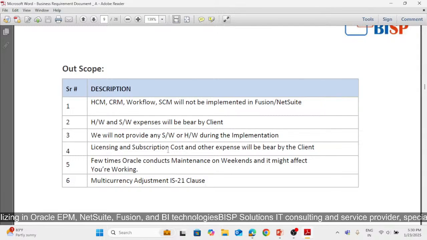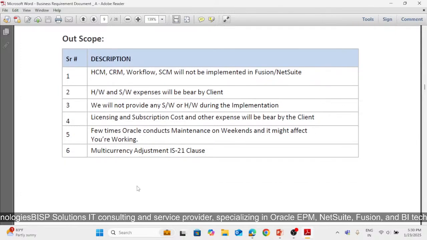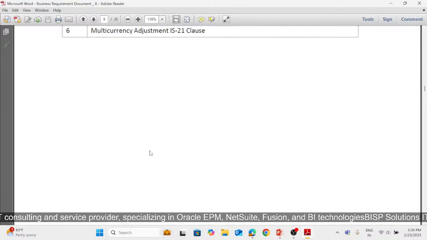Licensing and subscription cost and other expenses will be borne by the client only, and a few times Oracle conducts maintenance on weekends, and it might affect your working. And there is multi-currency adjustment through IS, which is Indian Standard 21 clause.